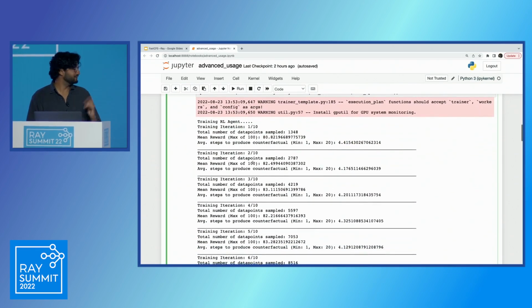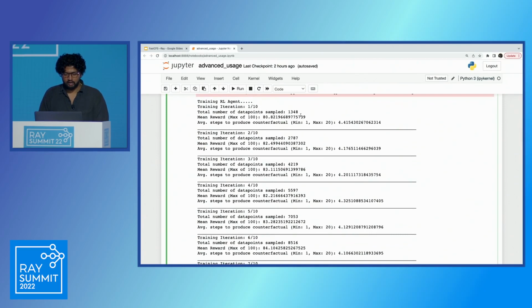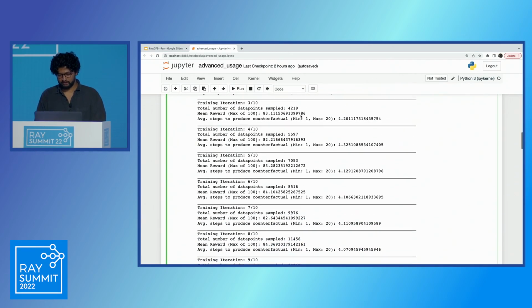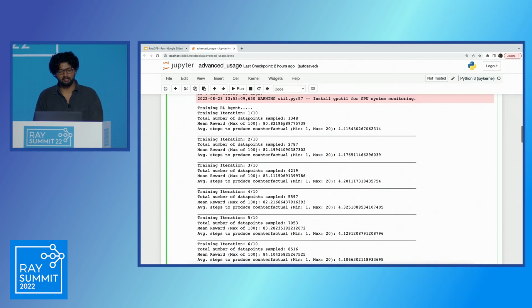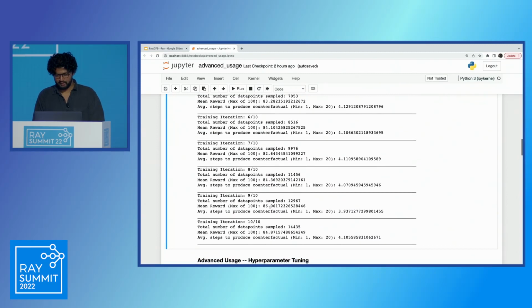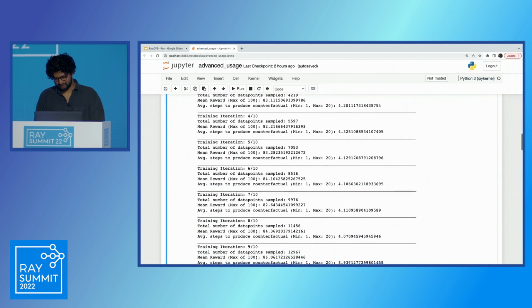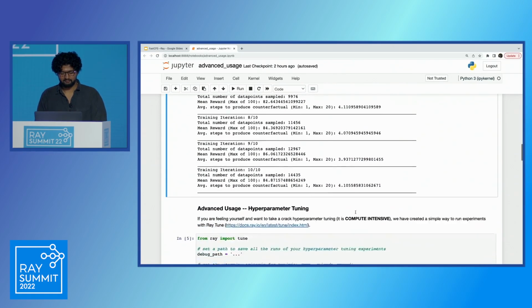I don't want to run it live. It takes a few minutes to boot up Ray. If you've used Ray before, you definitely know that. We just want to look through these epochs and how training is going. We can see that we want this mean reward to increase over time, and we can see that pattern, of course, with some randomness. Similarly, we want to see the number of steps decreasing over time, and again we start to see that, with some randomness.